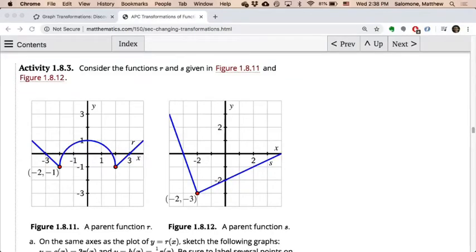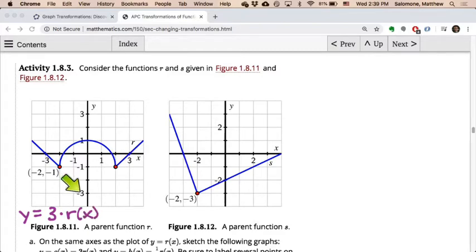So in this problem, we're starting to think about a different kind of transformation, where I'm using multiplication instead of addition and subtraction to change my function. So if this is the graph of y equals r of x, and I want to know what the graph of y equals 3 times r of x looks like, what am I acting on here, the y coordinates or the x coordinates? Y equals 3 times r of x.